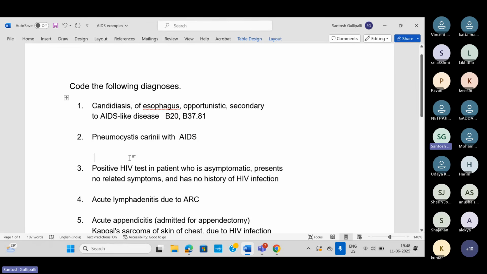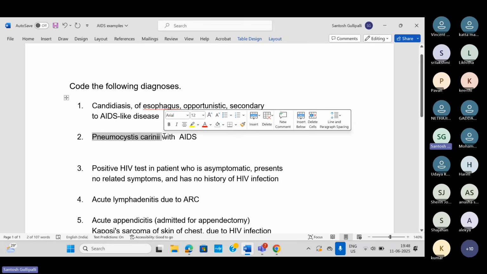Okay, the second example is pneumocystis carinii with AIDS. Any condition with AIDS, due to AIDS, or related to AIDS: with, due to, these are all relationship words.